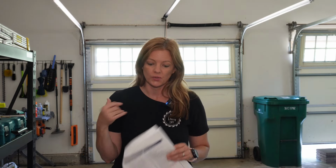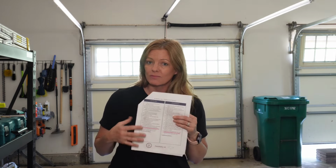I lubricate my garage door once a year. I prefer doing it in the summer just because I don't want to be doing this when it's cold outside, and I have a lot of other things to do in spring or fall, so summer just makes sense for me, but feel free to do it any time of year you want. If you do download my free home checklist, you will see that I have it included in the summer list, but again, it doesn't have to be done only in the summer.